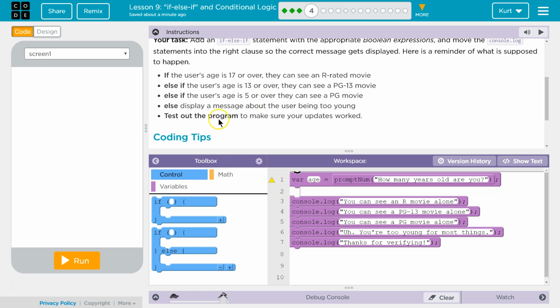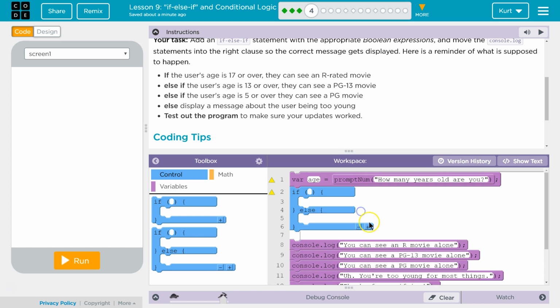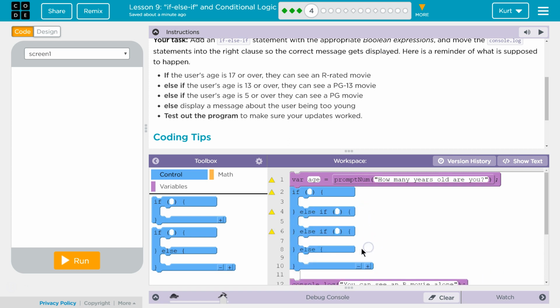All right, now, what they were just saying is order matters, okay? In the previous part of this, order does matter with an if-else statement. So I'm going to grab my if and drop it here. And I'm going to start hitting plus and plus and plus, okay? And order matters because if I start with if the user's age is greater than 5, well, that's not exactly helpful because maybe my age is 77, and I first ask if the user's age is greater than 5.